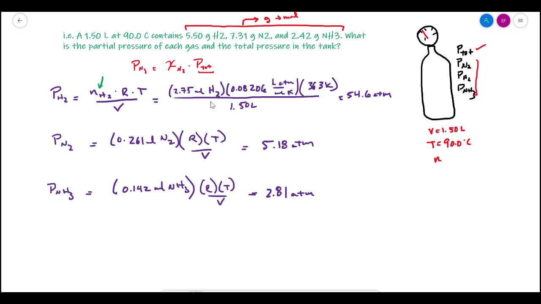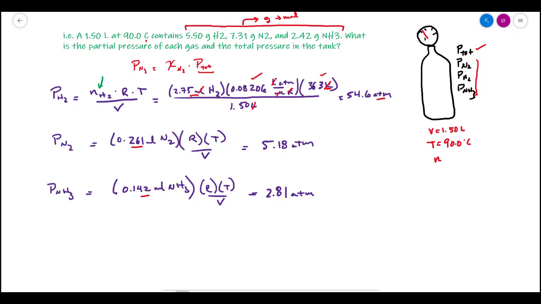All right, so I have written out here the conversions to moles of each of these things. Those are written here, multiplied by the gas constant and the temperature in units Kelvin. Be careful there. Make sure you're in Kelvin, not in Celsius. That's always a tricky part. The way that you get that right every time is you make sure your units cancel. So we can do that really quick.